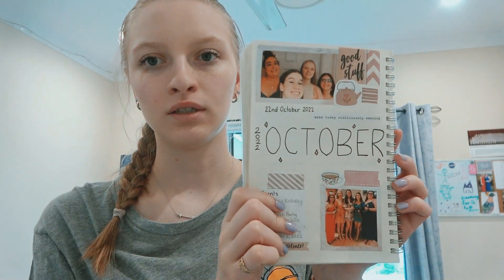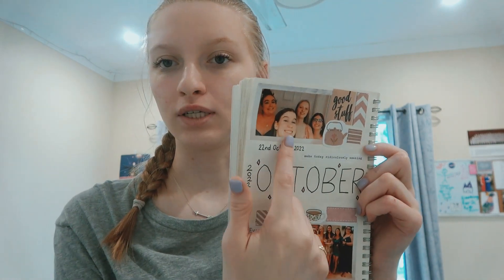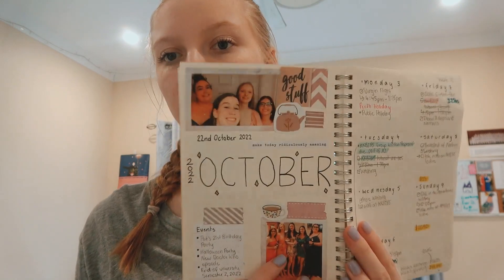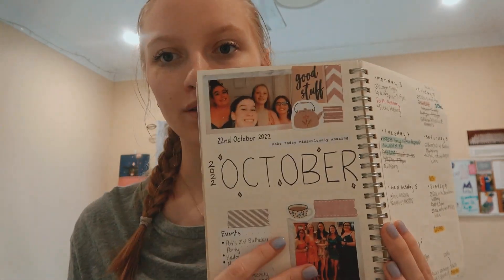This is October and to start off you might notice these little printed photos. I don't possess a traditional color printer — I only have a black and white one. What I do have is a Sprocket. Sprockets aren't too expensive anymore; I spent $200 on this. It comes with little papers that feel like photos, and all their inking ability lies within them. I highly recommend getting a Sprocket if you're going to have a bullet journal — look at these lovely pictures from Halloween that I was able to simply put in my bullet journal.